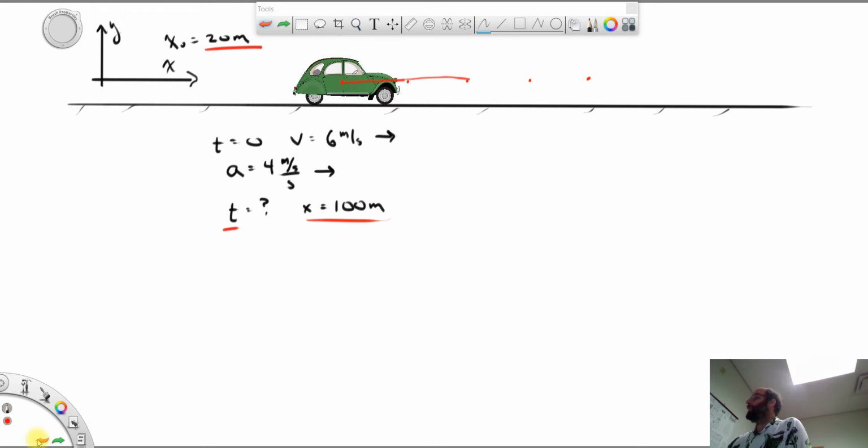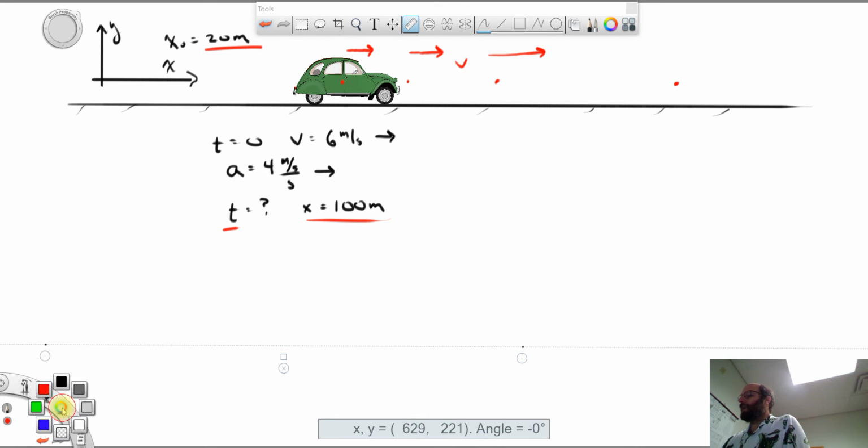However, the car is speeding up at about 4 meters per second squared. So as time goes on, the delta x's would get higher and higher because the velocity of the car, which might be 6 meters per second in this picture, is going to be a little more and a little more and so forth. So these are velocity vectors. Now my picture graphically shows that the car is speeding up. All right, next.